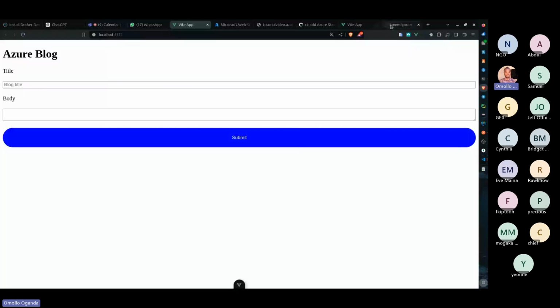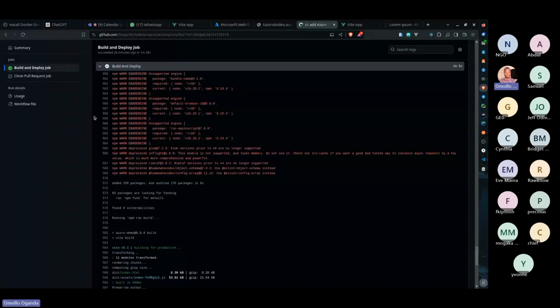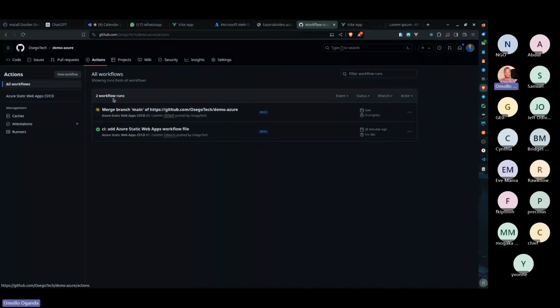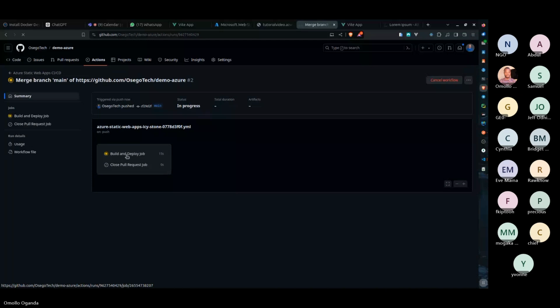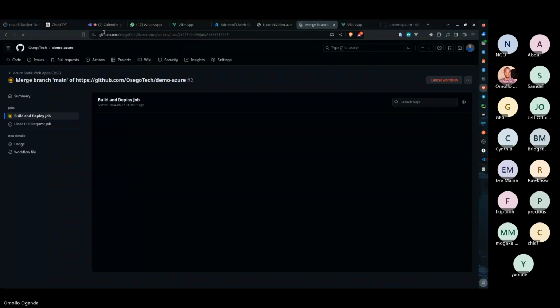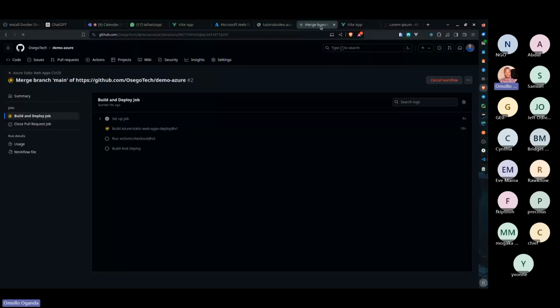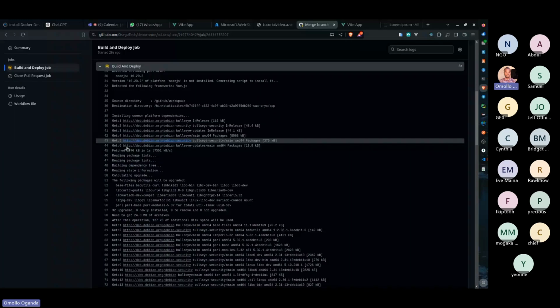Coming back to our repository here, I want to show you how things work. So come back to actions. Now you see we have it running again. This workflow is running again because we've made changes. So again on the build, click on that because we want to actually monitor everything happening here. So let's see. That should work. It's building. Give it time.